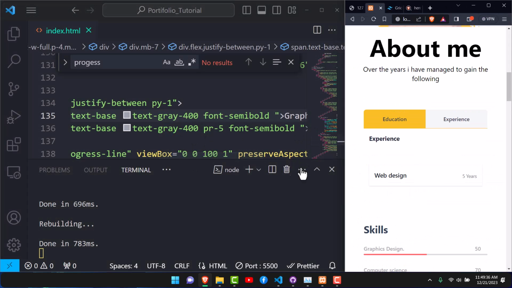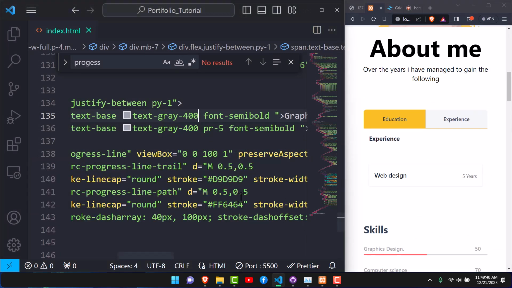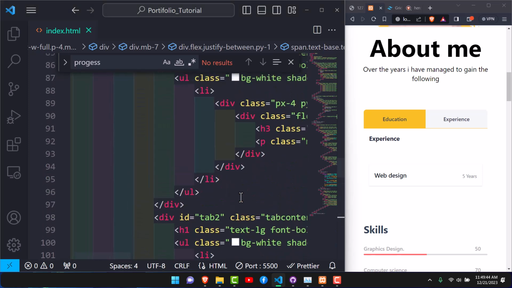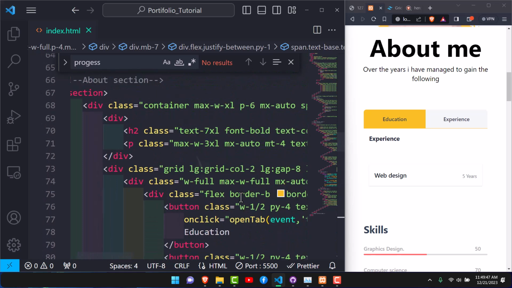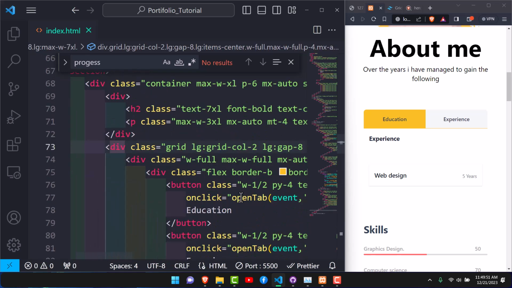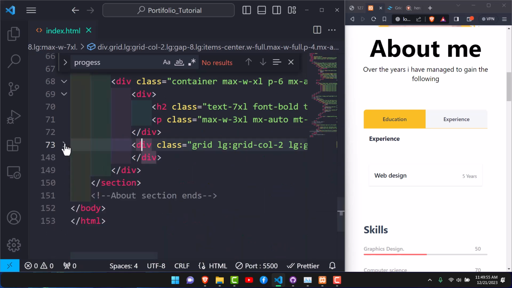So that means that our grid is not working. So let's go back to that grid and see if that is holding everything.